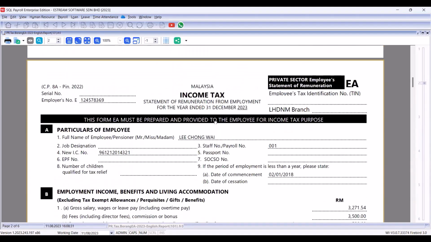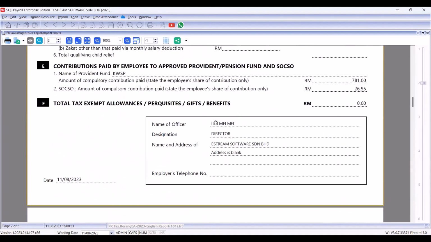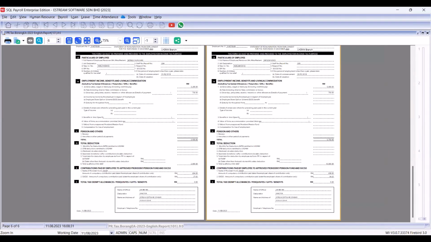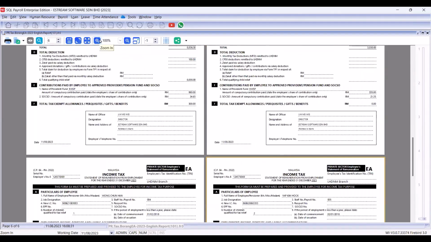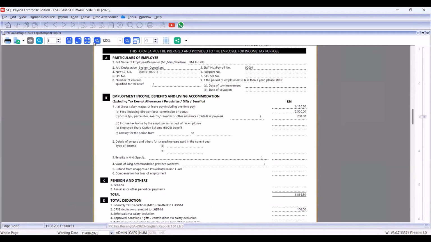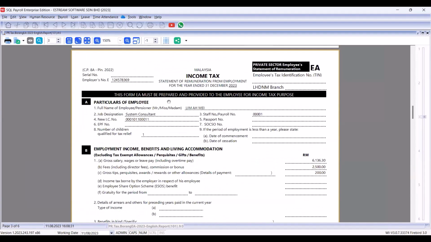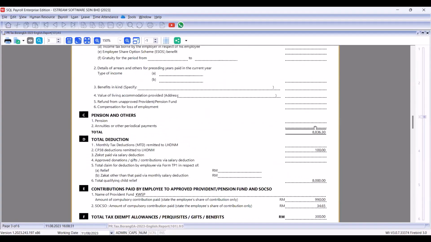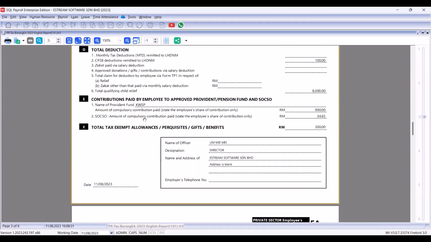Okay, let's go to the link here. You can see here, okay, can you see or not? The job description, all this will be captured, then all the amounts, remuneration, the deduction, contribution.